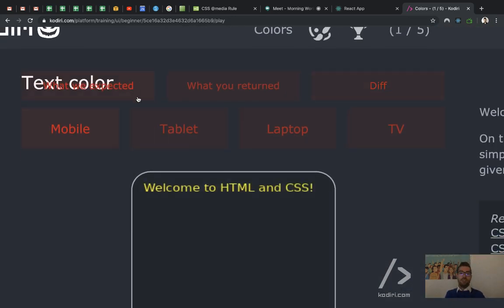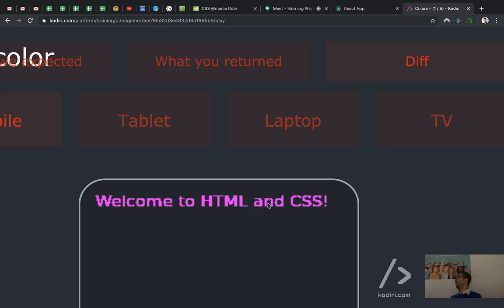But look, we expected you to paint the text in yellow. You returned it in green, and then look at the div. This is something pretty unique. We are evaluating the div between the two images, pixel by pixel, and if you did something wrong, it becomes pink. You know this sort of drug test at the airports when you look suspicious and they bring you to a room and they analyze your luggage, and if they find a liquid or something like that and it becomes pink, it's because you're a drug dealer, yeah?